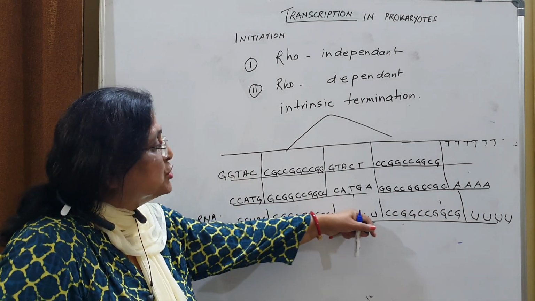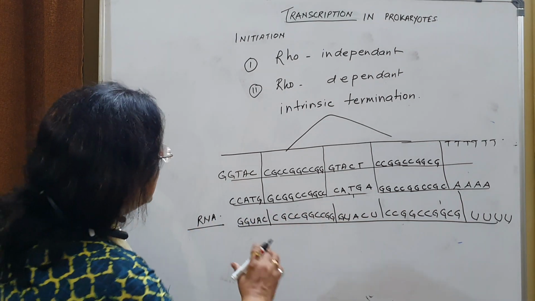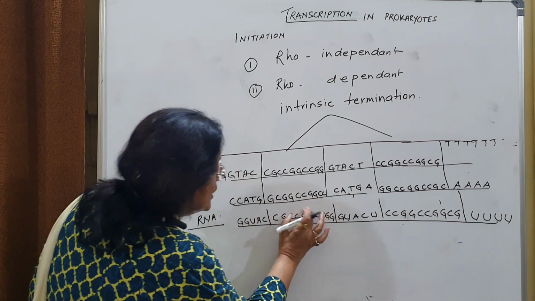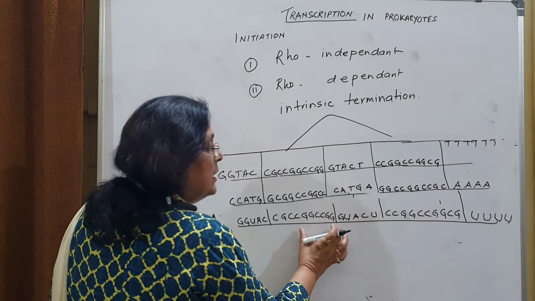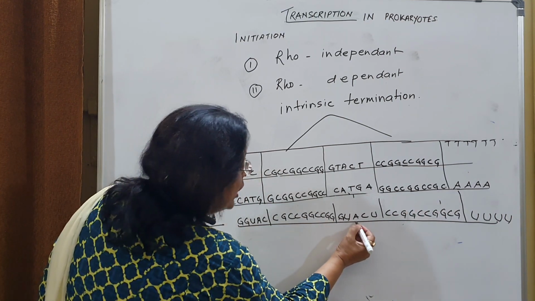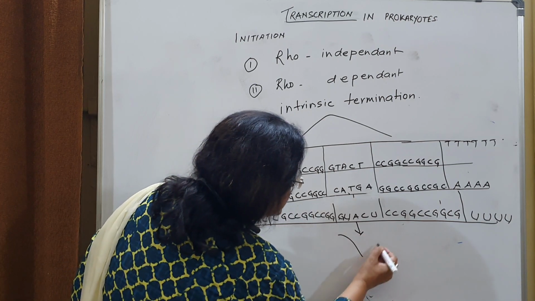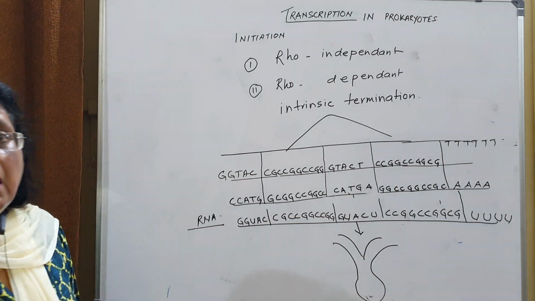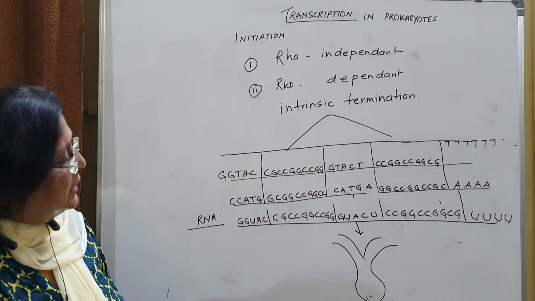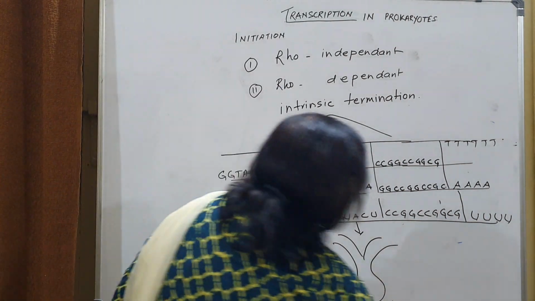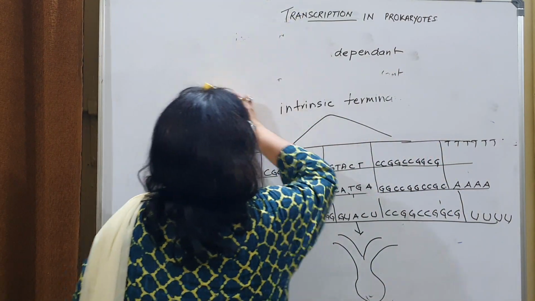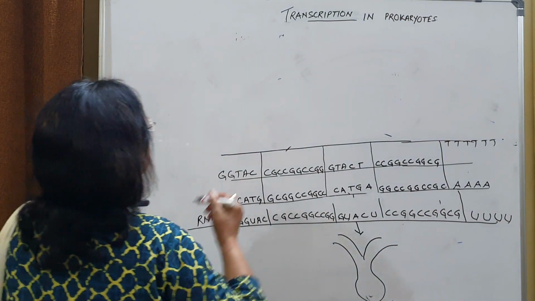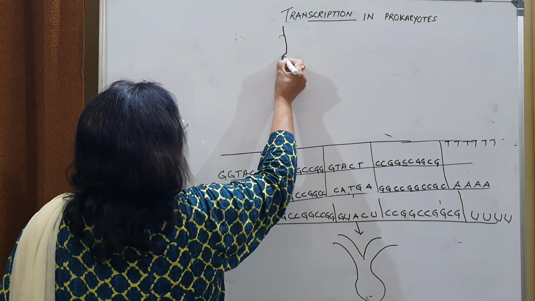Now this chain has to be terminated. Once the RNA polymerase reaches this area, we can see that this one and this one is an inverted base pair. So what happens, this comes down in this way and forms a hairpin loop like structure. Now let us see this structure over here. I'll draw it separately. So first we'll understand what is this.